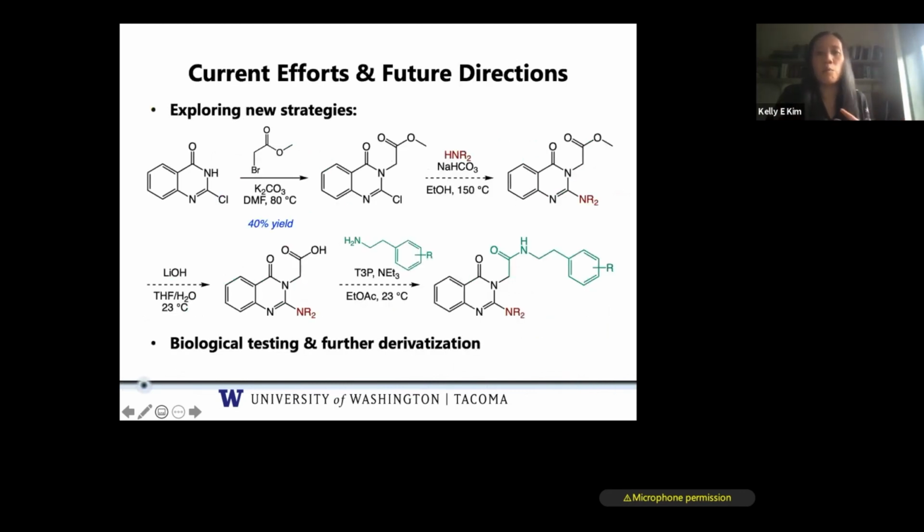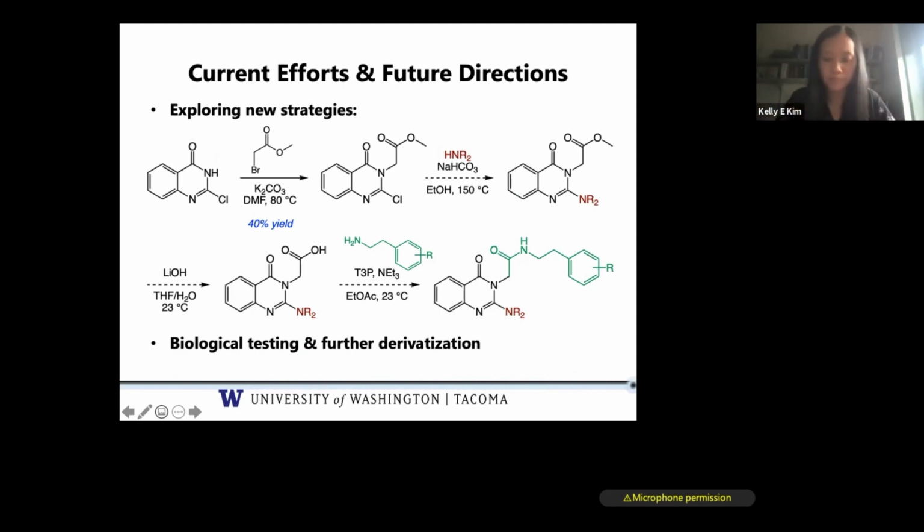For example, one of the strategies that we're currently exploring is investigating whether perhaps steric effects, meaning just too much crowding, right? Each of those points is a carbon atom with hydrogens surrounding it. And so perhaps there's just too much crowding around that area for the amine to come in. So we think maybe putting a smaller group and then doing the amination and then building the amide on top of that might work.